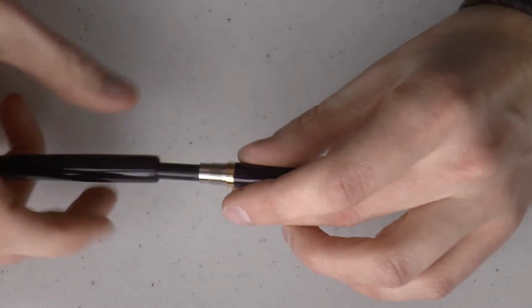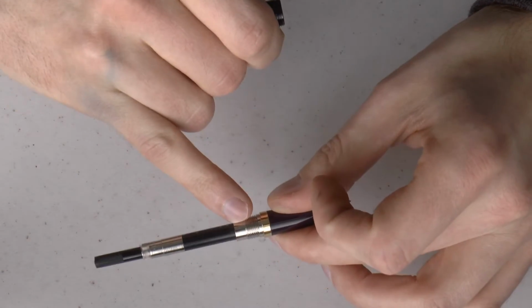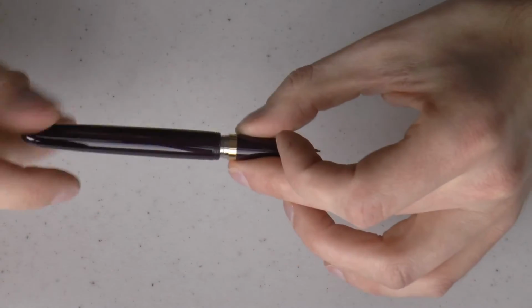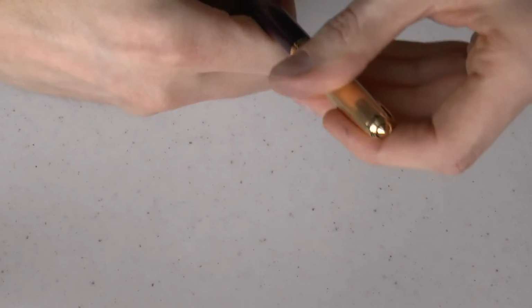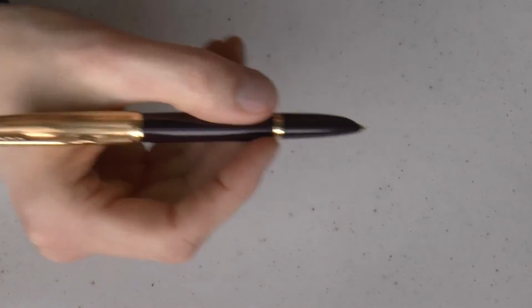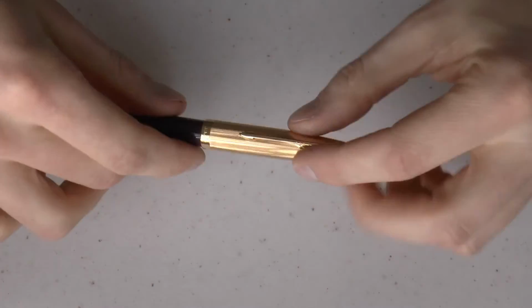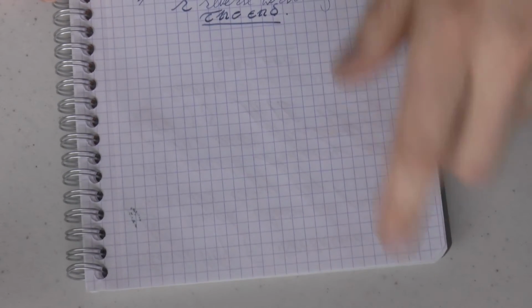Could you eyedropper it? Because someone's going to ask. Looking at this barrel, yes, but this is metal. I'm not sure I would do that. Okay, we have the pen, and it posts very comfortably, just like a regular 51 would. And we have the clip, which is nice and springy, but not too loose so that it will easily bend out of shape. Okay, let's have a look at how the pen writes.